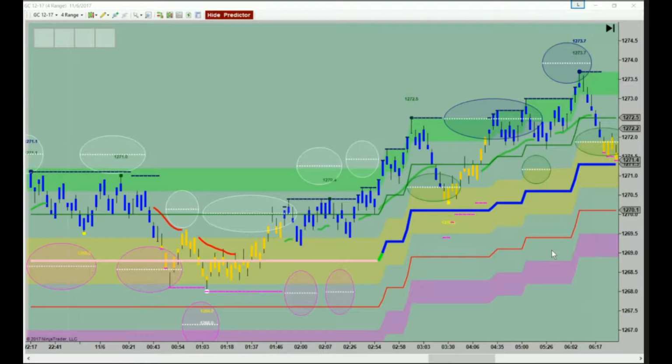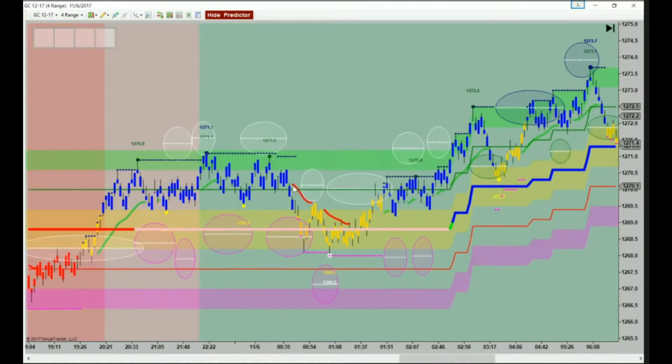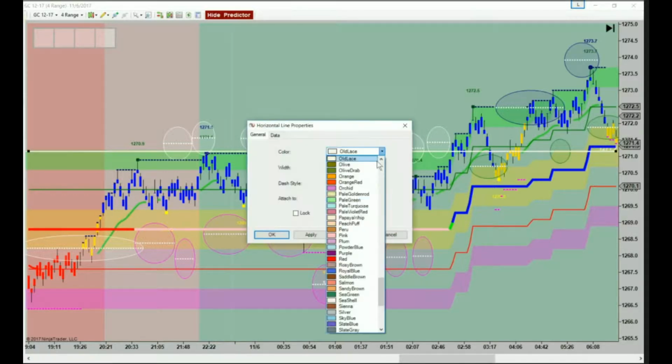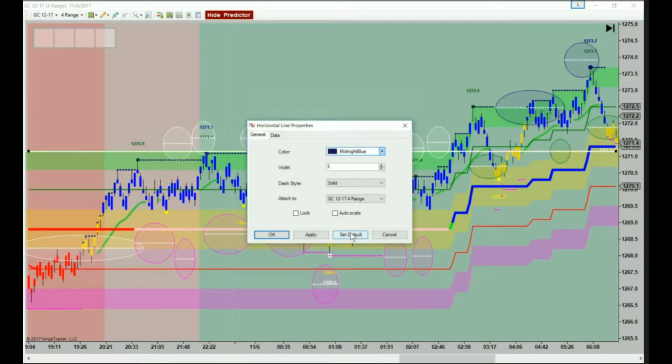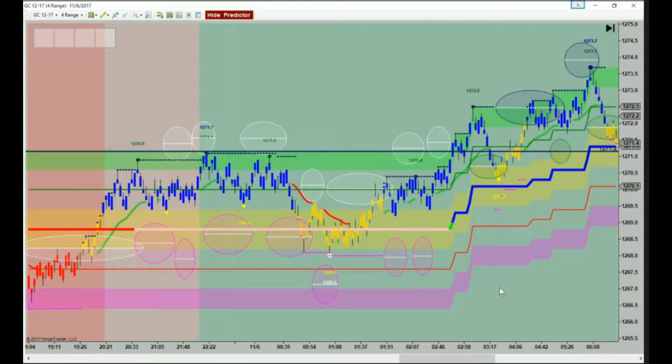Let's say that you got up at, I don't know, 6:30. First off, you've got to look to the left to trade the right, right? So I draw lines on my charts. I see a little line right through there to give an example. We'll change that to midnight blue so it'll look better. So you look at your charts, you draw on your charts. It's a must that you draw on your charts, by the way. If you don't draw on your charts, you probably won't be making too much money.